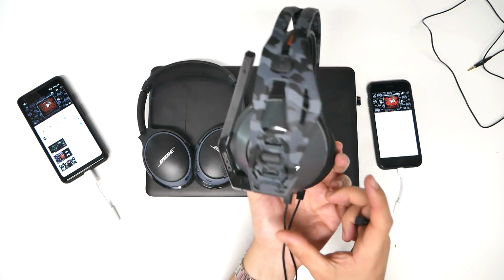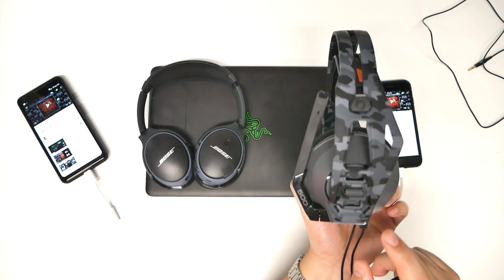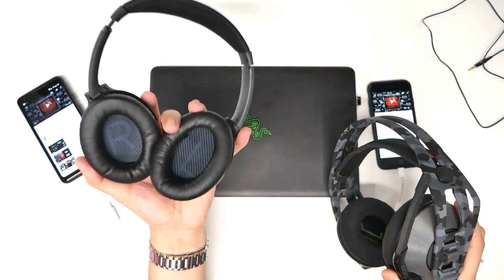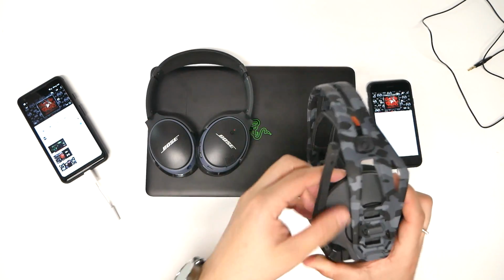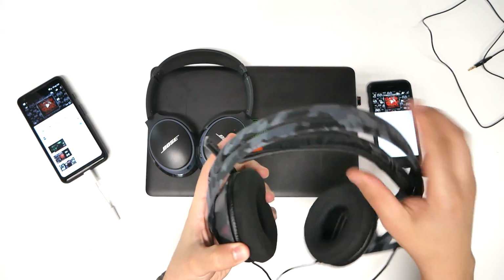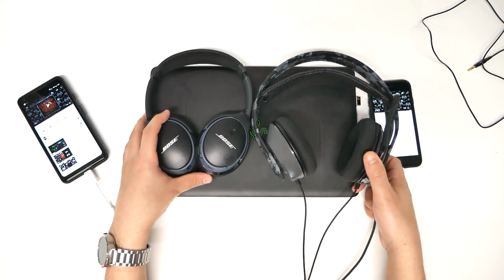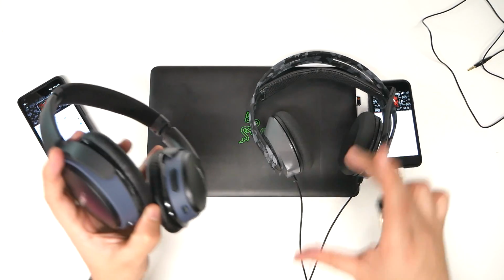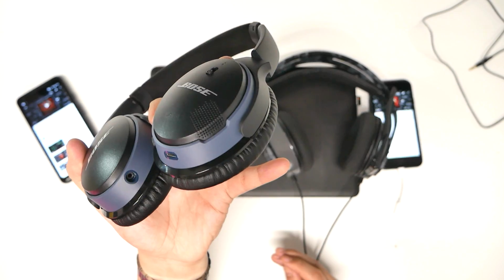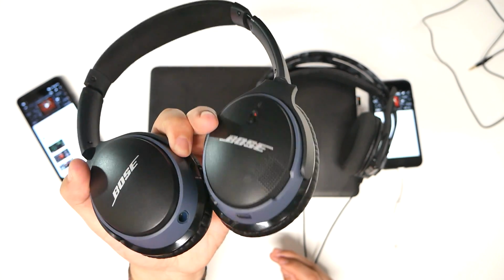So label me crazy, but I have to say that I'm still gonna stick to these Rig 500s. People are gonna say, if you want gaming headphones, why are you using these? It's not about having the microphone exactly, it's more the comfort and how light they are and the bass. I've tested so many others, but it just comes down to my preference, and I wanted to really go with Bose because of the quality, but it just didn't deliver for the bass. It just doesn't do it for me.